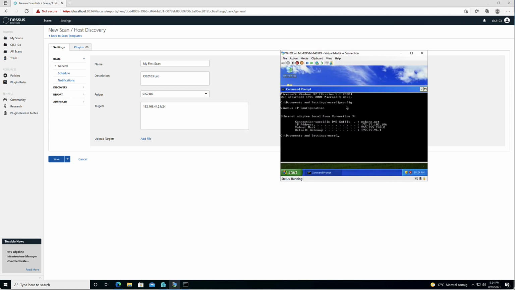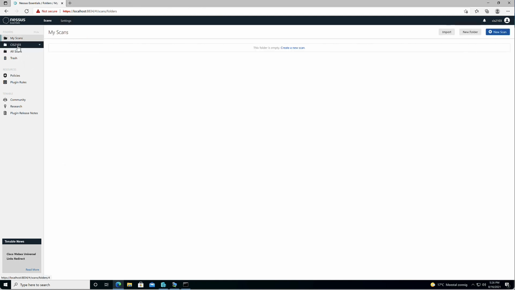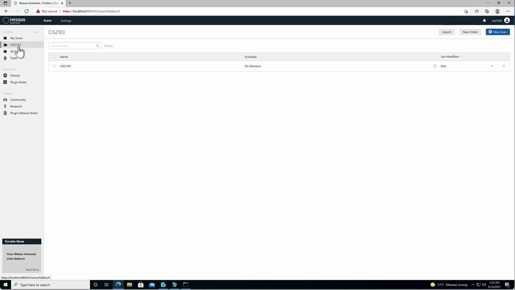Okay, for the purpose of this demo, I will scan my Windows XP. So I got the IP address, which is 172.27.103.106. I will enter it as a target and I will save my scan. You can find the scan in CIS2103, or you can also find it in all scans.